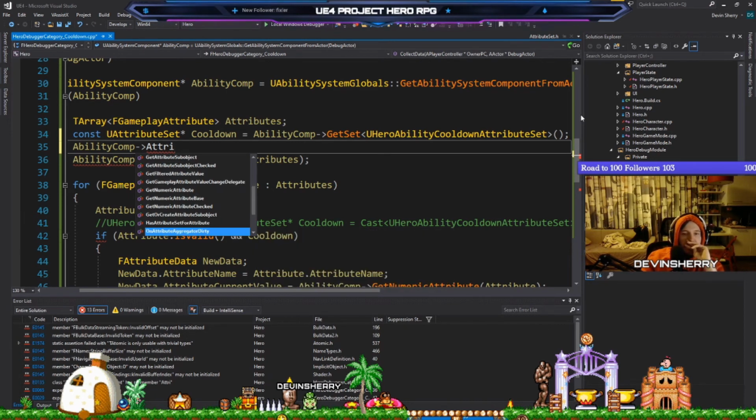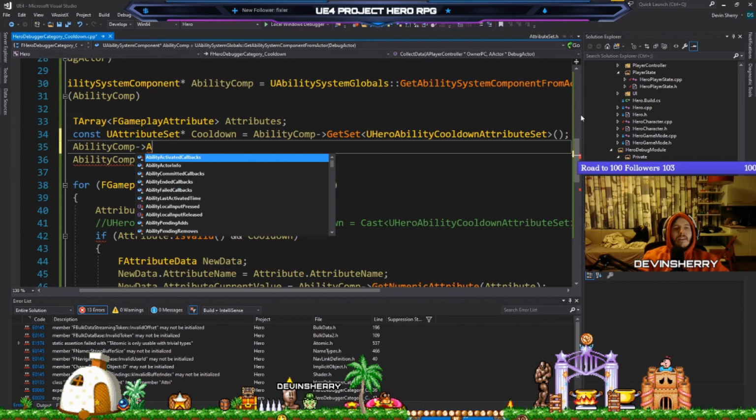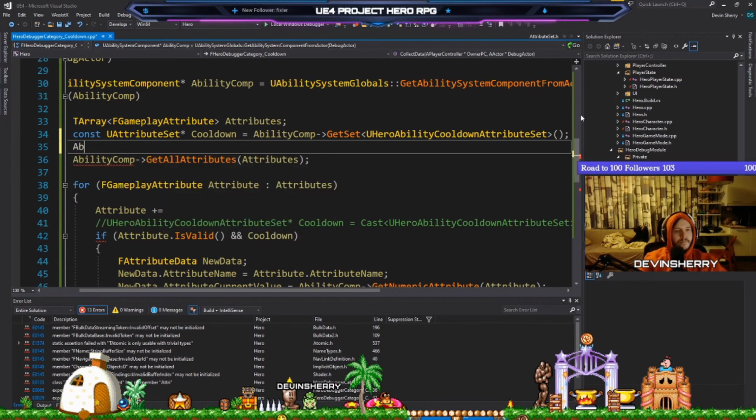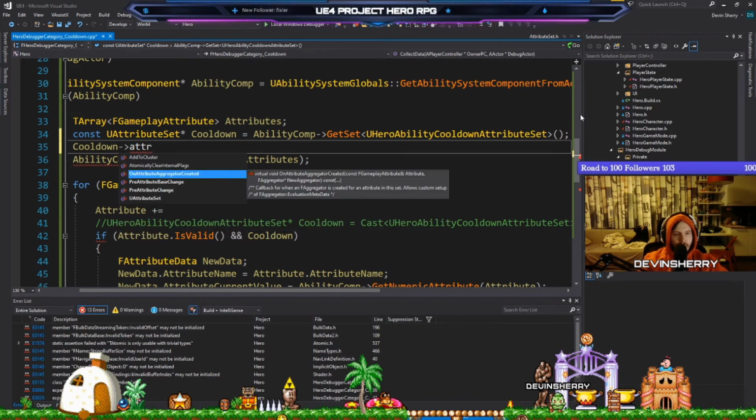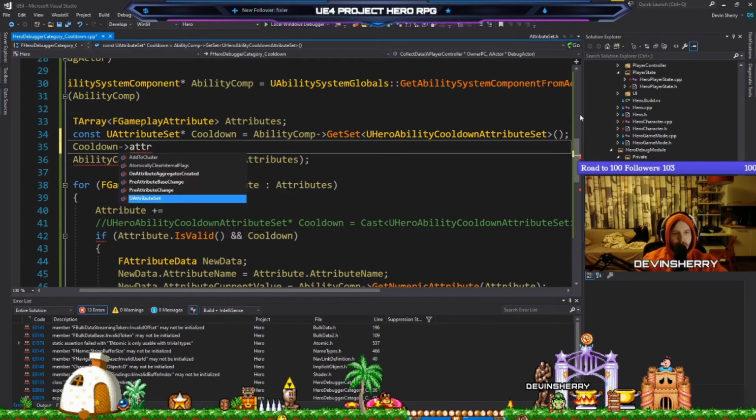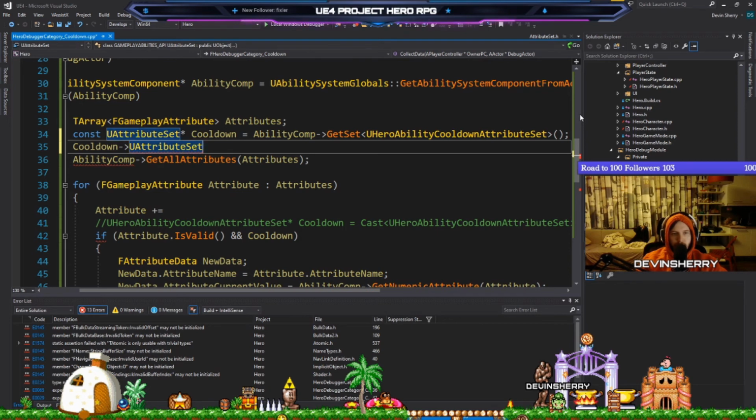Set. That's literally a boolean. I don't want that one. Nope. Oh boy. This is kind of dumb. It has to have something. That's nothing.